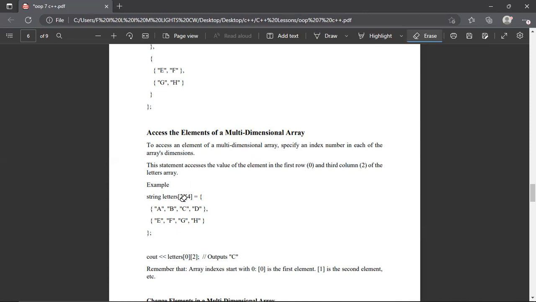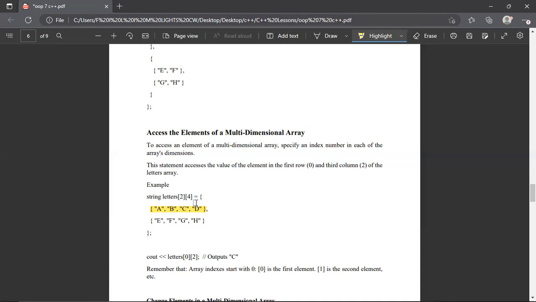And the arrays start from 0. So if you want to access the first array, in the first square bracket you put a 0, which is going to be your first array. And in the second square bracket, you put a 2.